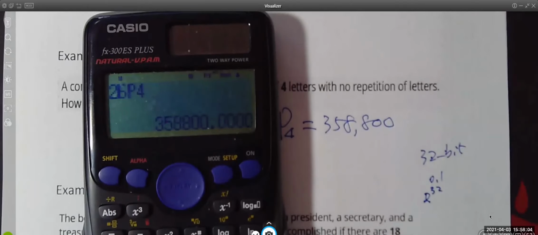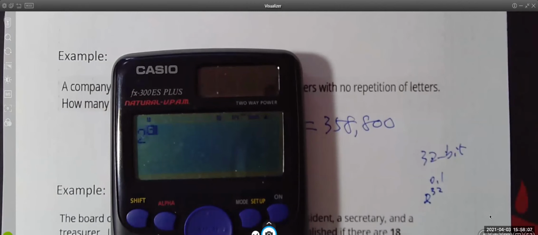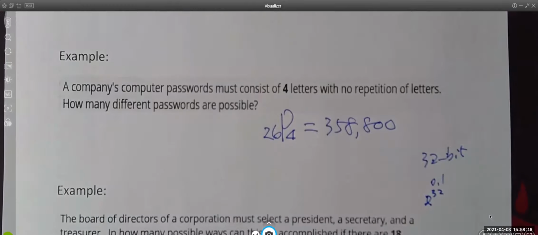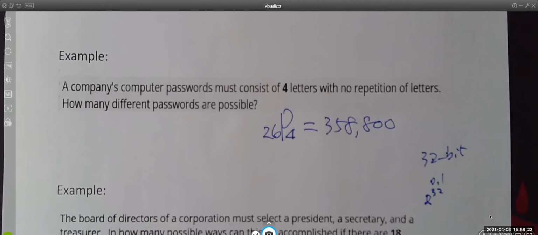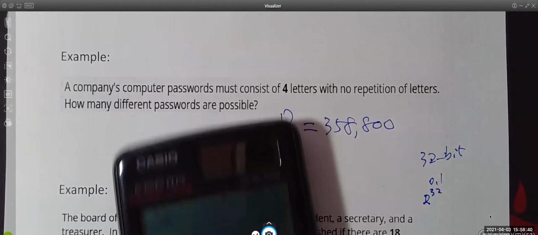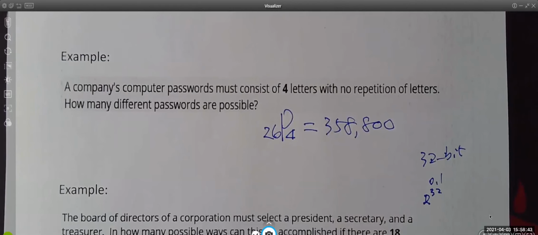Let's do that to see what we get. 2 to the power of 32. I don't know if you can read that number or not. Among all of these possible 0, 1, 1, 0 lineups, there's only one that is correct. So in other words, if there's a thief trying to crack all of your credit card numbers, for each number they have to guess this many times in order for that one number to be correct. And they have to guess all of your credit card number correct in order to access your credit card number. That's how safe it is.